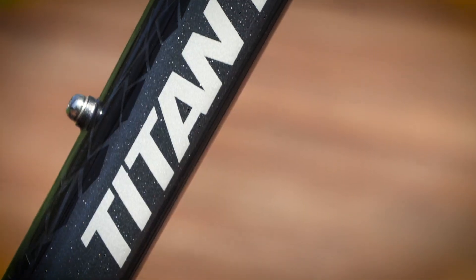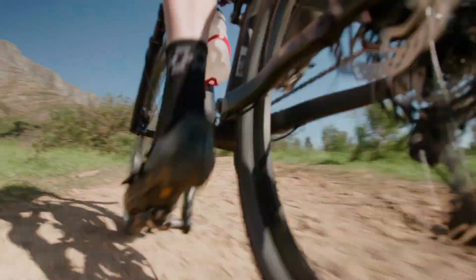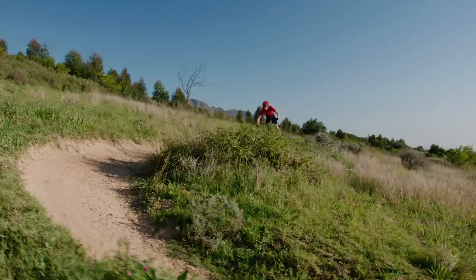All of these bikes live up to Titan Racing's ethos of offering fantastic value for money, so the real question is which bike is best suited to you, and that really comes down to your goals on a mountain bike. If you want the lightest bike and your focus is on racing, Strava PBs, shredding the trails and blowing your mates away on the climbs, then the RS range is for you. It climbs well, it's competent on the technical stuff, and it eats up the dirt roads and farm tracks.